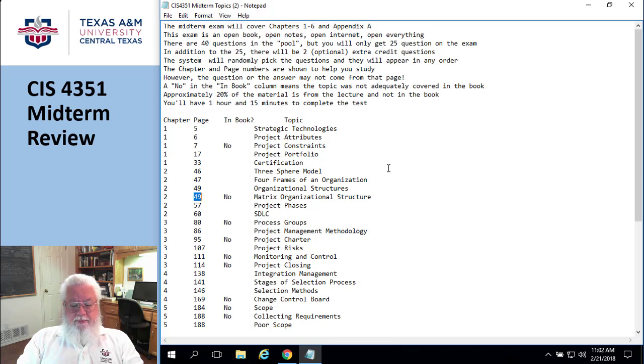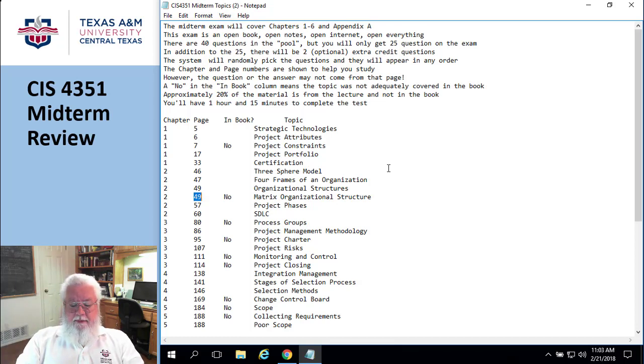The next one talks about project management methodology. You actually have some choices on how you can manage your projects. And so I'm going to ask you some questions on, like, which of the following are valid examples of the project management methodology options, something like that.